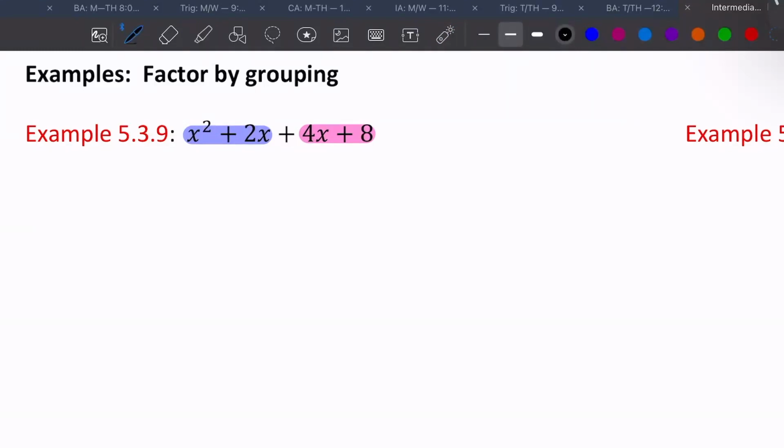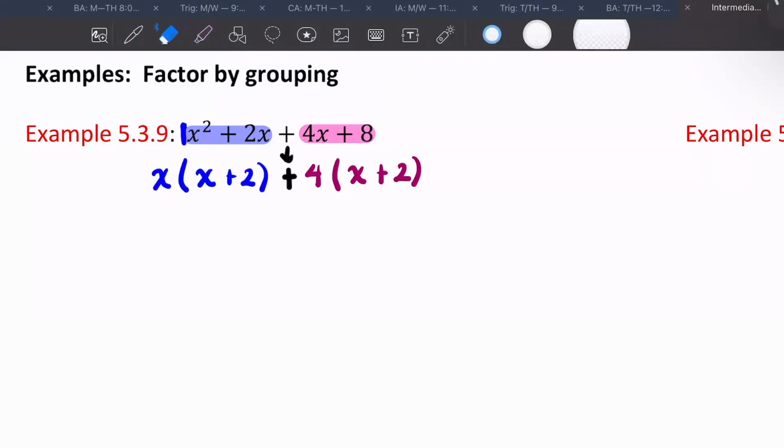All right. The greatest common factor of the blue is just x, right? We can't take out a number because it's understood 1, and 2. Well, the greatest common factor of that is 1, right? That doesn't help us. But we can take out an x and we're left with x plus 2. Bring this middle sign down and take out the greatest common factor of the pink, which would be 4. And you're left with x plus 2.